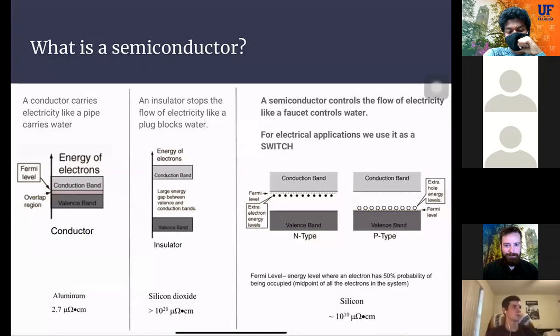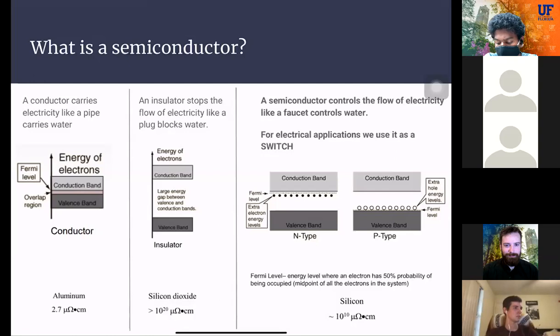Now, a semiconductor is like a switch, or a tap. The electrons can flow or not flow. There is a certain amount of resistance. The band gap is intermediate between that of a conductor and an insulator. Semiconductors are also denoted as N-type and P-type. We'll get into that a little bit later. There is also an important concept called the Fermi level, which shows a level where there's a 50% chance of finding an electron between these bands. We will get into that in detail.